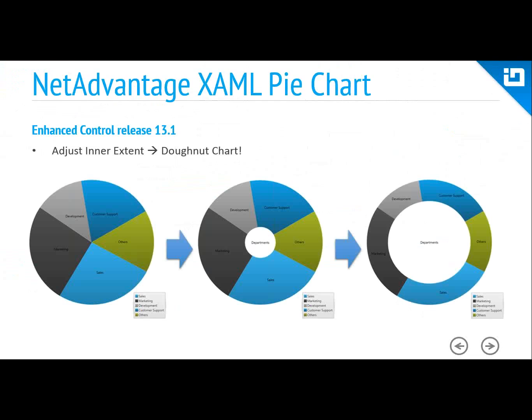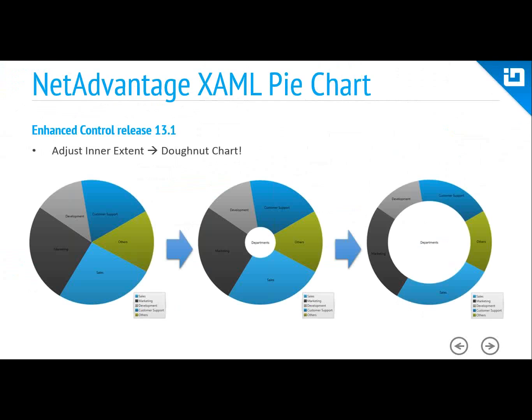Next, we have our beloved pie chart. The pie chart is definitely a staple of virtually every dashboard. It's a great way to show different statistics where things sum up to 100%. We added one very simple feature on the pie chart for those that are already using pie charts today but simply want to have a hole in the middle, so kind of turning it into a donut chart. We also have a donut chart, and I'll show that to you.